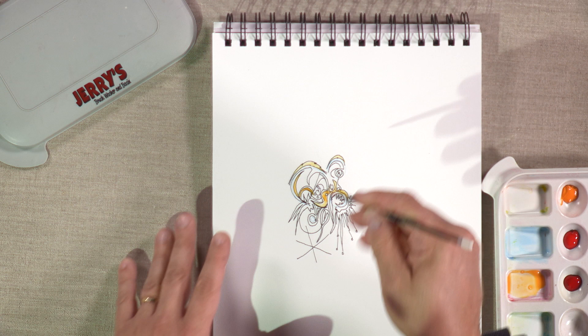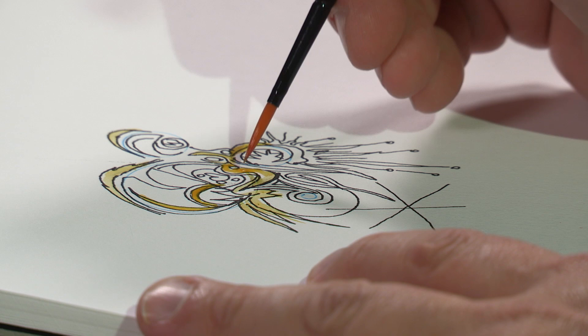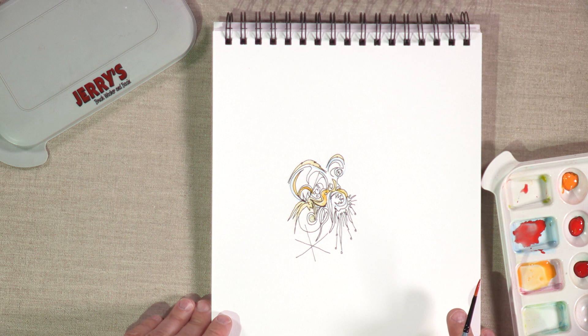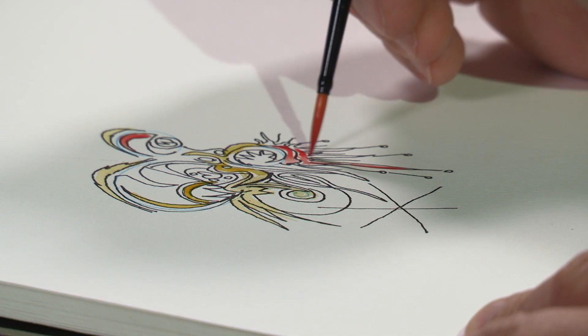So now I'm letting the color actually dissipate off the brush as I'm doing this, so I'm getting some lighter tones by doing that. You don't want it to be too wet. We're doing basically a wash. The paper I'm using here is not a watercolor paper — it's a mixed media paper or a heavy sketch paper, but it takes a light watercolor wash, and that's what we're doing right now.